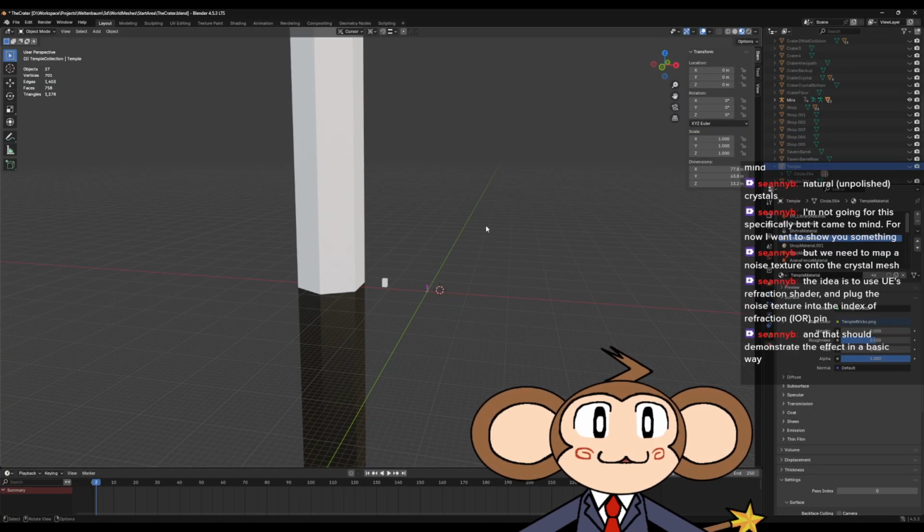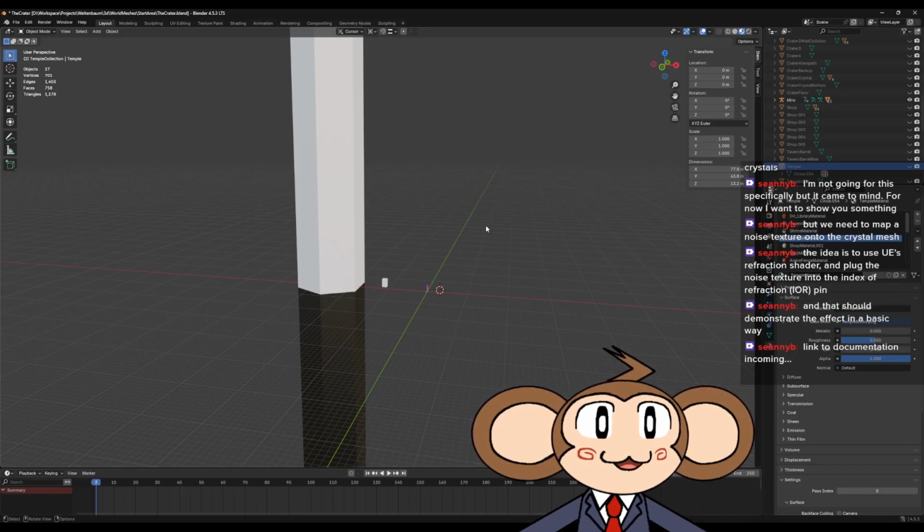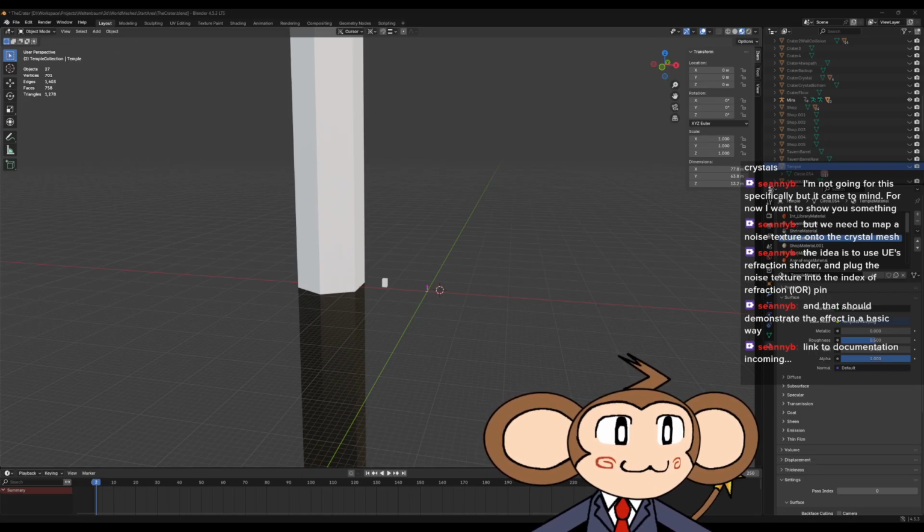Refraction shader and plug the noise into the... Okay, thank you.